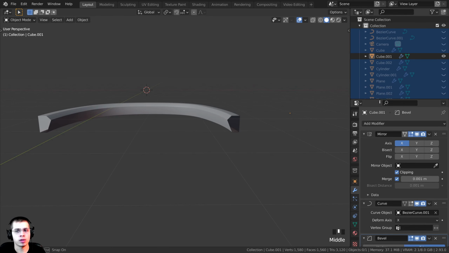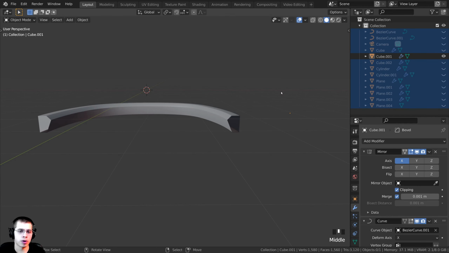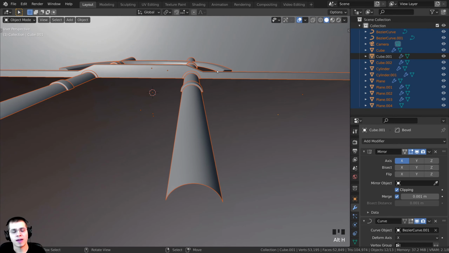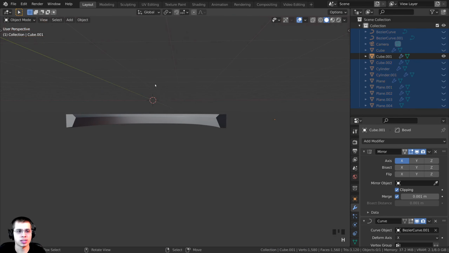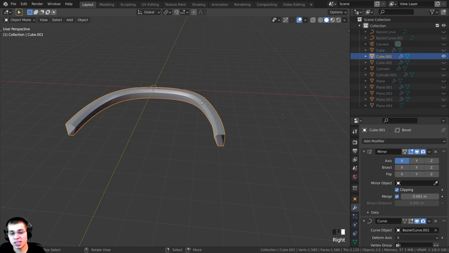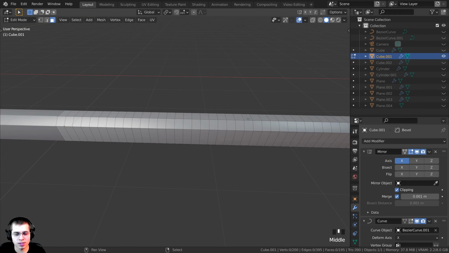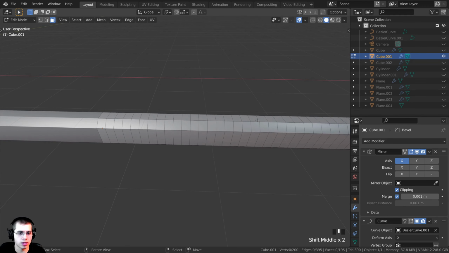So you can see in the outliner, it's still there, but it's just hidden from our view, and when we want everything to come back, we can press Alt H, and that will unhide everything. I'm just going to press H to hide it. So I can now just select this object, and I want to press Tab to go into edit mode, and now we can just add the different sci-fi details and panels and things right here.